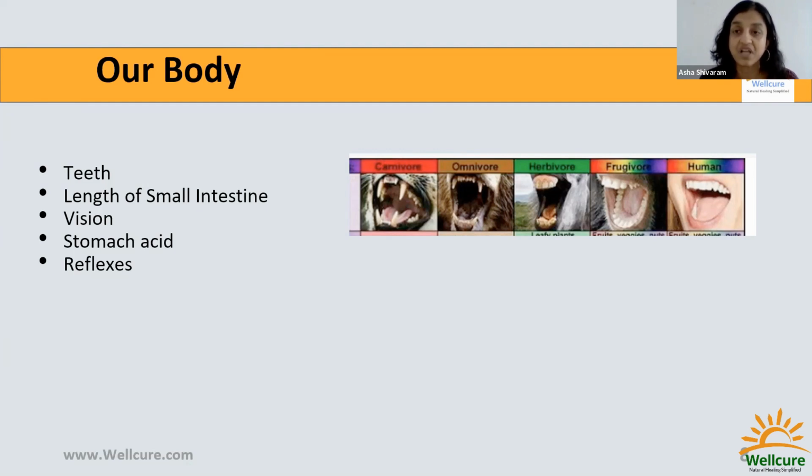So we have colored vision, which means that we can spot ripe fruits and we really enjoy seeing colors in our food. It is indicating to us that we have to eat food with different colors, multicolors, just as nature provided different things in different seasons with different flavors and colors. Nowadays the kind of food we eat is always heavy in brown and yellow and white, right? Whereas we are meant to enjoy and eat foods with different colors.